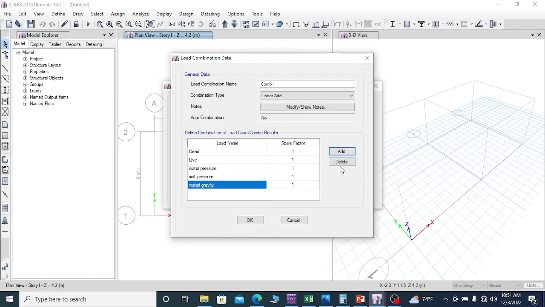If there is water gravity for the design, this is for combo serviceability of all loads.